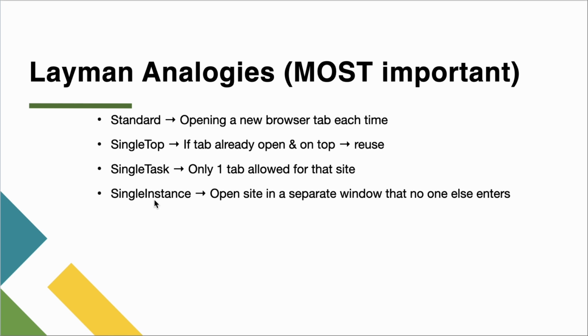So this is the slide I want you all to screenshot. Browser tabs equal the best analogy for launch modes, and this is what you will always remember: which mode has to be used when and what is the major difference between all four modes. And guys, this is one of the most frequently asked interview questions in Android: what are launch modes, what are the different categories, which one to use when, and what are the real-time examples.